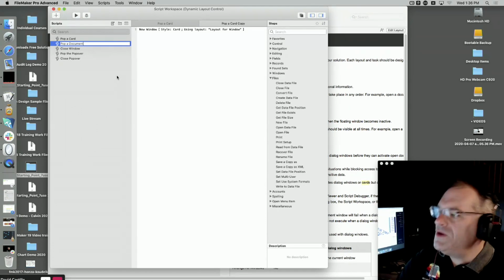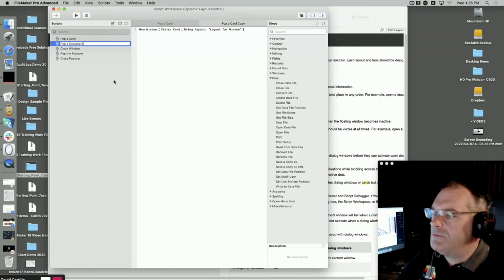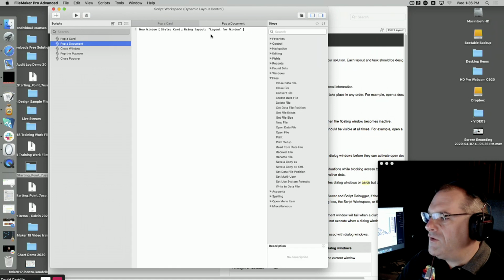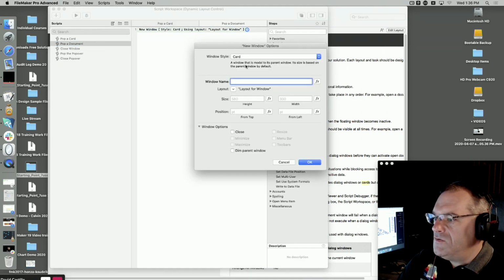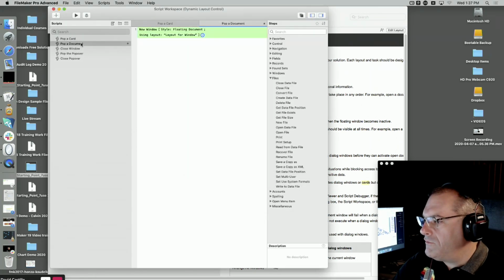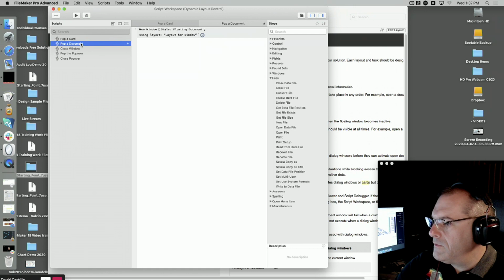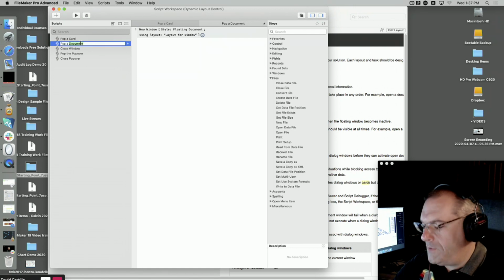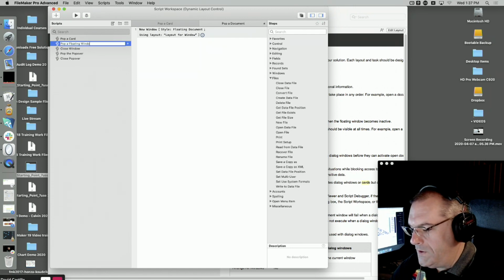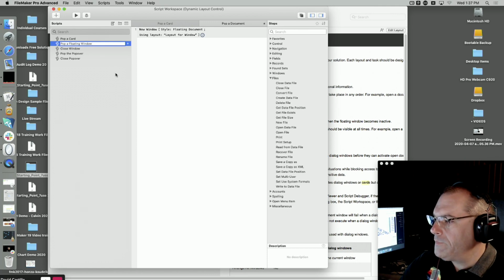Document's just another window. And you can play with these and see what they do. Each one of them has a little bit different behavior. So I pop this one. We change the style to be a document window or floating. That would actually be fun, a floating window. So we could call it floating. Okay, pop floating window. Okay, browse mode.